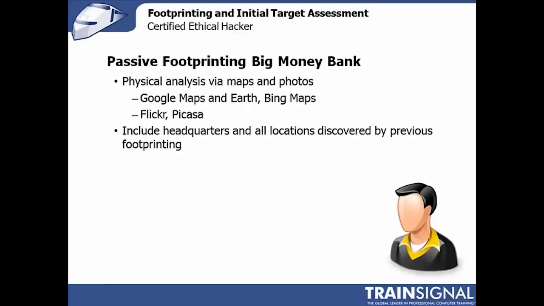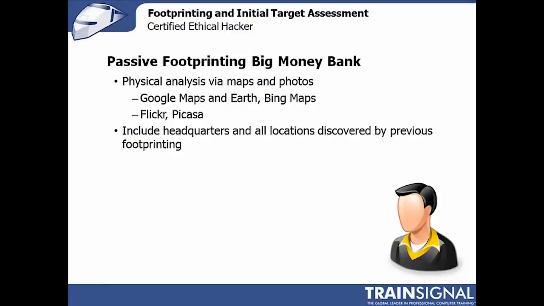Oftentimes this yields great data as well. You may see information about how their badges work, which tells you, do they use two-factor authentication? Are they using smart cards? What do their servers look like? That kind of information is often in photos and kind of overlooked by these employees.